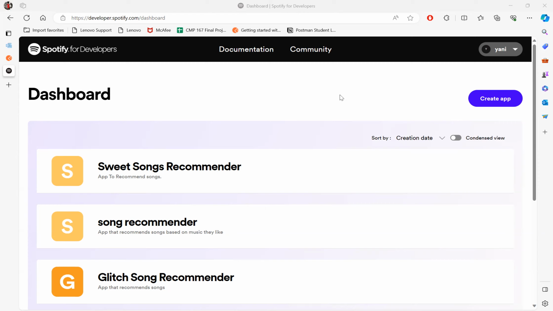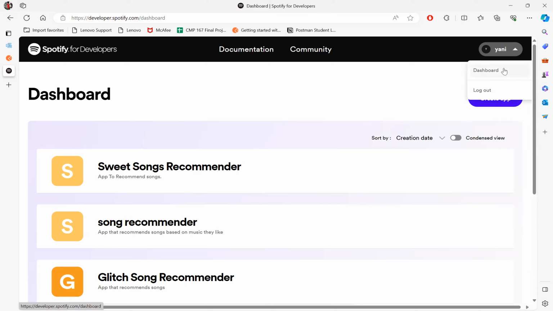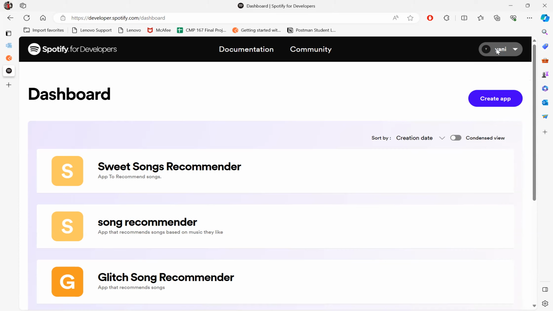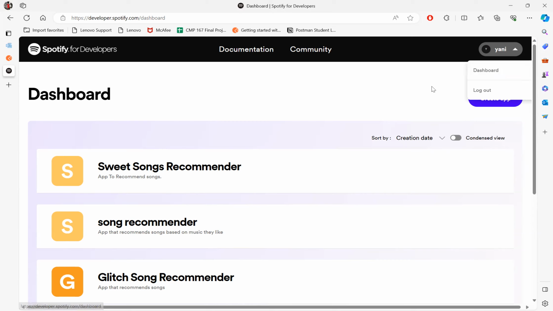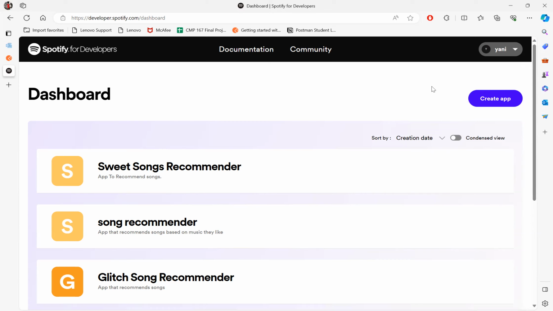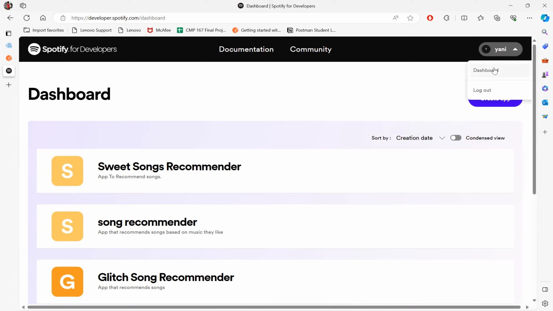And yes, you do have to verify your email. And then when you see your name in here, you can see the dashboard. So you click on the dashboard. Are you guys until here? Can you get to the dashboard?